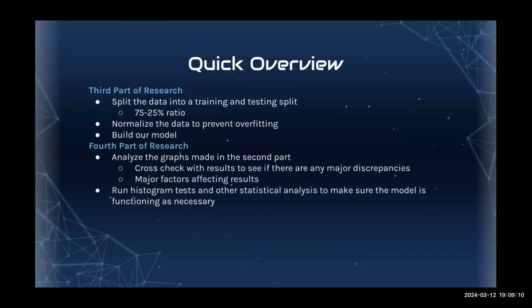Okay. Third part of our research, we wanted to figure out how we wanted to split the data. We decided on a 75% training and 25% testing ratio. And then we wanted to normalize the data to prevent overfitting. And this is because, again, like I said before, melanocytic nevi was in most of our data, and it was about 70 something percent of it. So it will show a graph of it, but it's much higher than some of the other cancers that weren't as often showed in the data set.